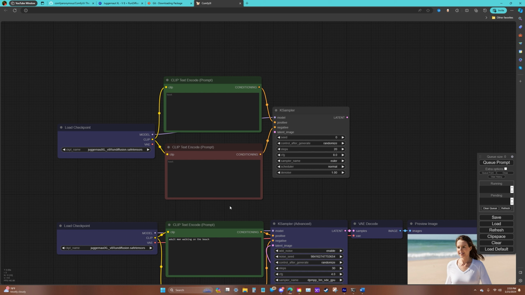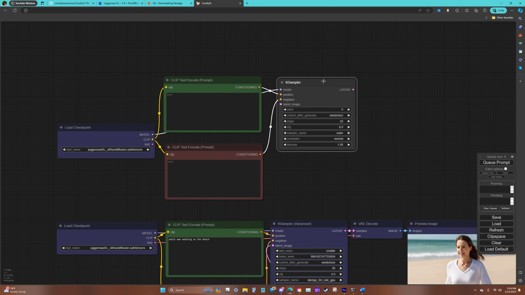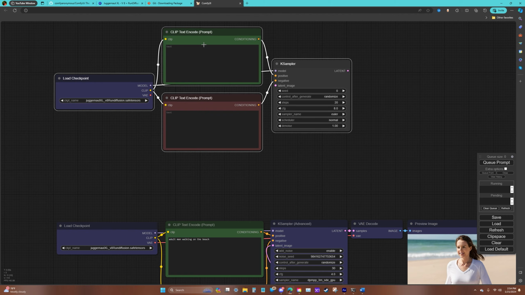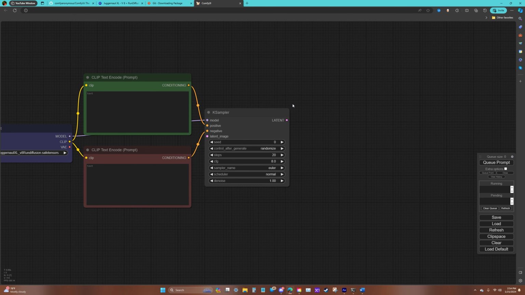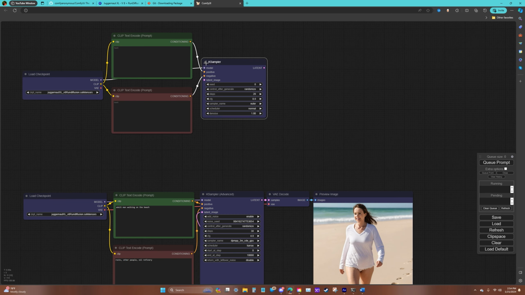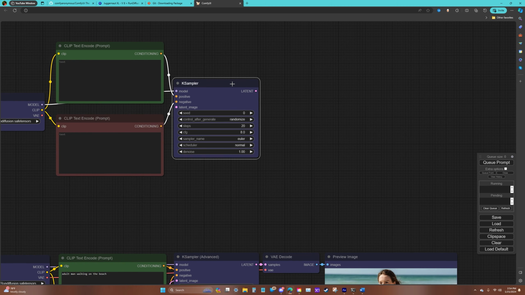Since we're a little tight on space here, what we want to do is move everything up, and the way you can move up everything together as opposed to individually is holding control, highlight everything, let go of control, and then hold shift and move everything up. If you don't, it'll just move them one at a time. We're going to color this one blue. We have KSampler and the KSampler Advanced. They both do the same thing, except Advanced gives us additional functionality to try to specify more into the photo that we'd like. So we've got KSampler.